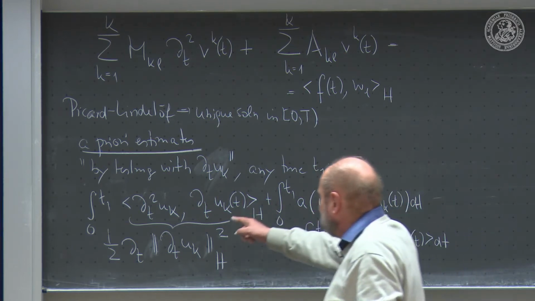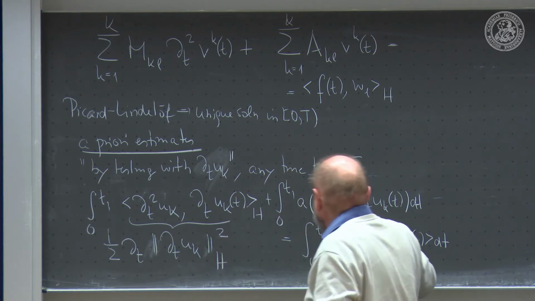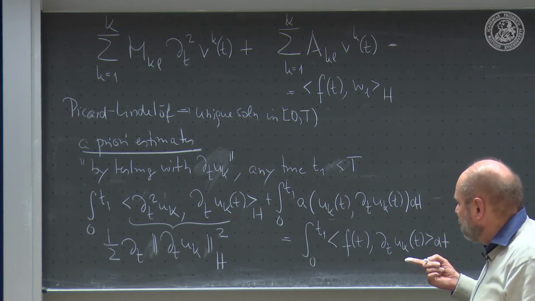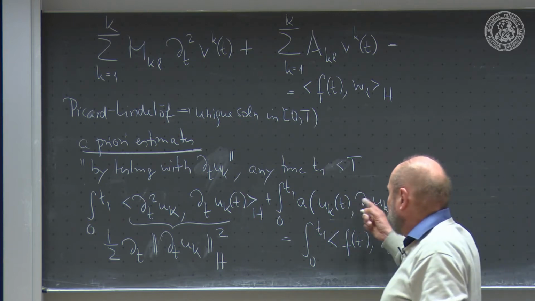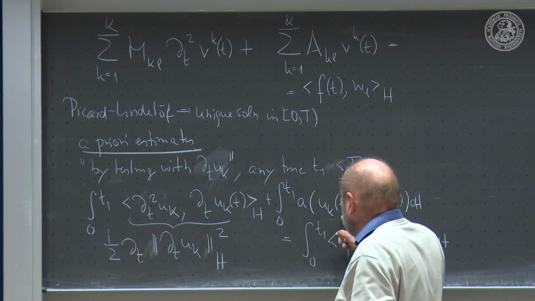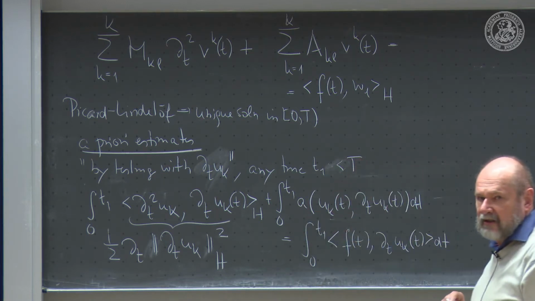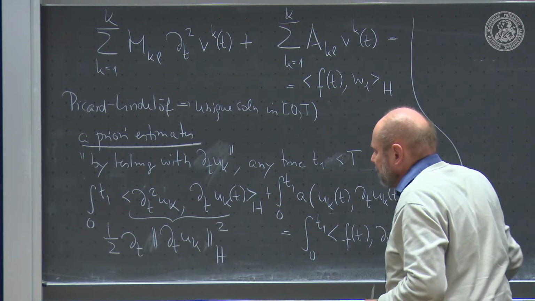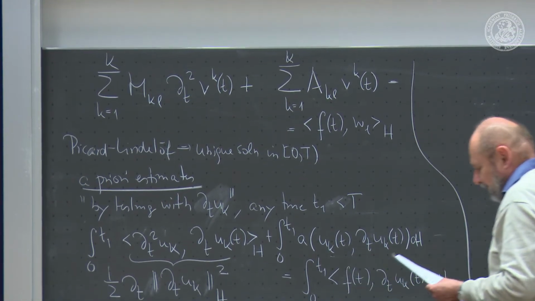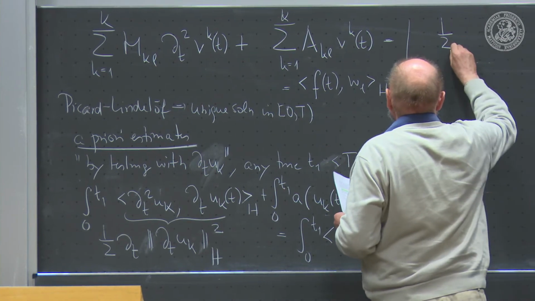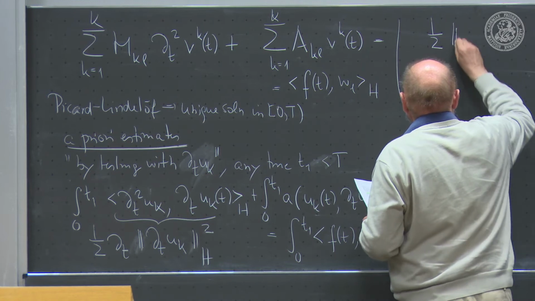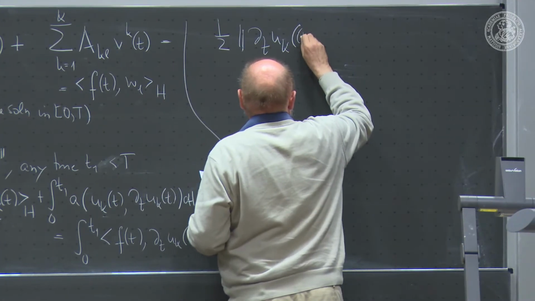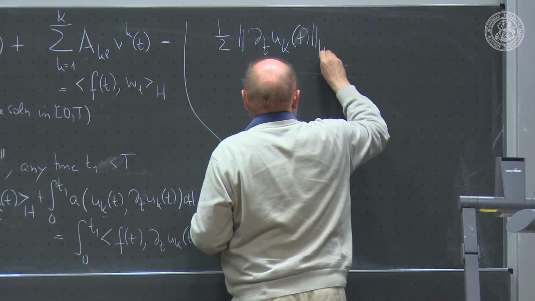Here we have the bilinear form given by the scalar product of the H. Here we have the bilinear form given by the A, but that's the only property we use in this consideration. Exactly for the same reason, this is 1/2 the UK in the A norm squared. Just another bilinear form. So we have two derivatives here, so we can, so to speak, write out the integrals over these derivatives, the fundamental theorem. So we have, on the one hand side, the time derivative of the UK in the H norm squared.